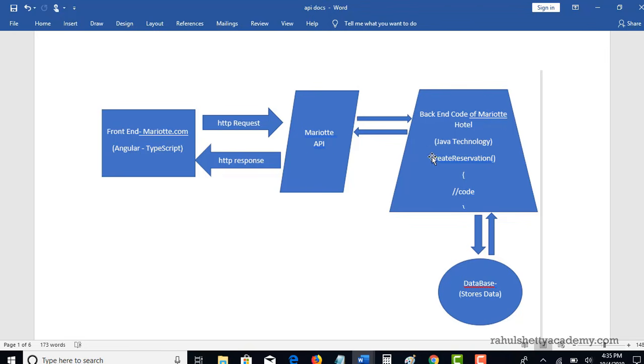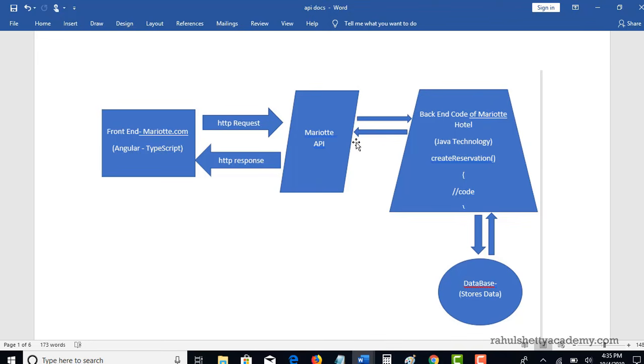So basically, you know that create reservation is one method present somewhere in the backend code, which will check the availability, create the reservation, and store it in the database. There could be 100 lines of code inside it, it doesn't matter. So what we will do is create one API.